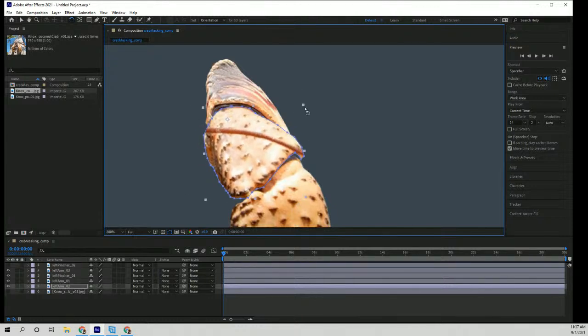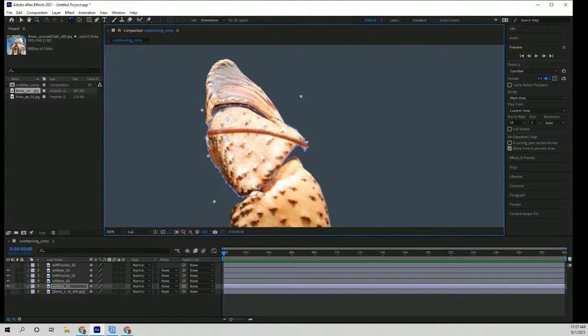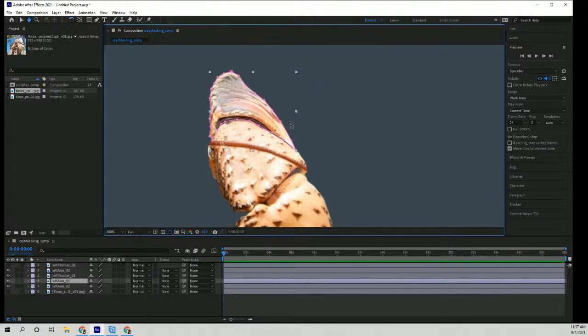And we don't need too much movement. We just want a little bit of wiggle room, right? Since crabs don't move that much anyway. All right, so right about here, it looks good.